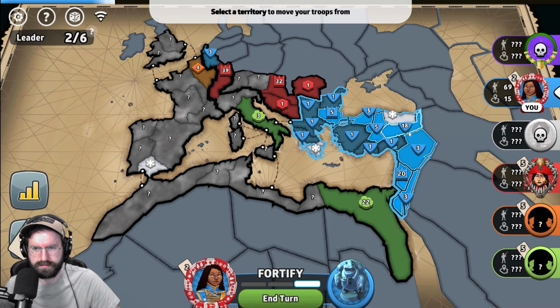So, I think it was worth it. I've got this bonus now. Green's holding more troops here than he even has on capital. So, oh, red's going to go into orange here. Or is he going into green? Oh, he's killing green. He doesn't know about this 22 stack. If he loses too much here.